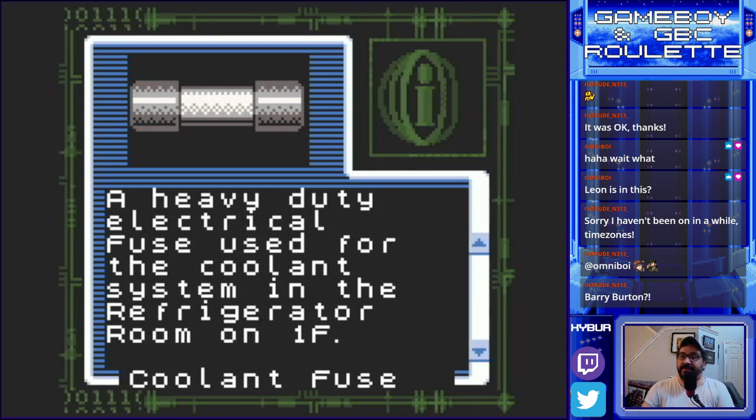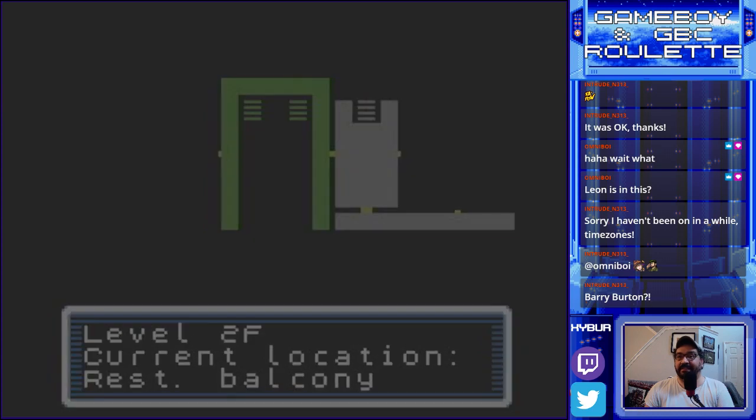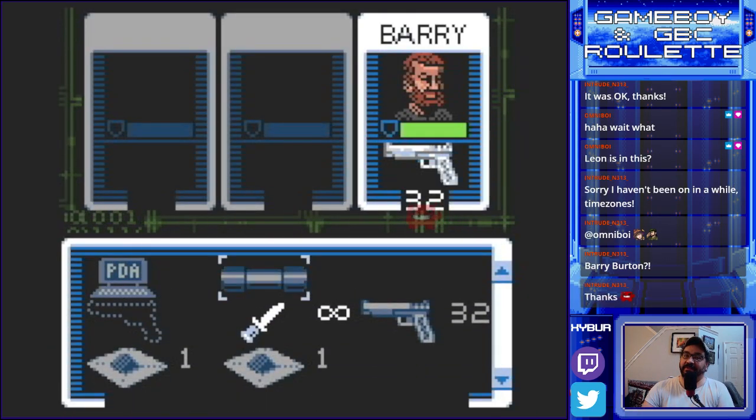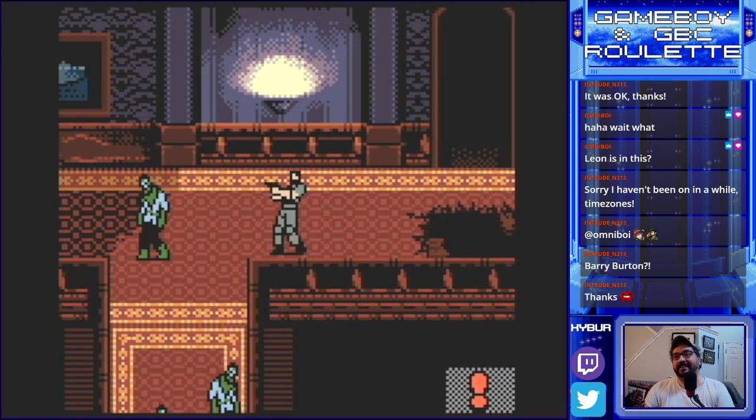Heavy-duty electrical fuse. Okay, yeah, we need that. Yeah, you're playing as Barry. Hold on, it's Barry. You get to play as him. It's you. Isn't that wild? And then you're looking for Leon on a boat. Go figure.